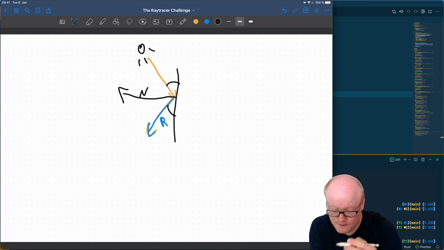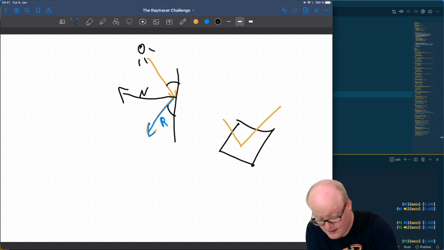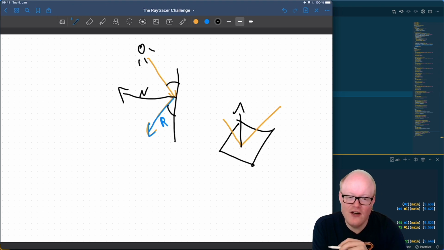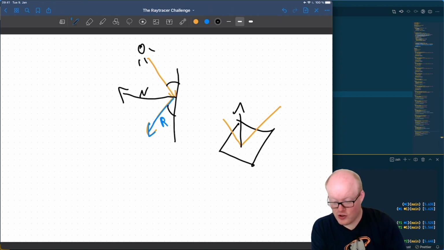It's the normal. And as you can see, if this is a 3-dimensional plane, something like this, and we now have something like this incoming vector here and this outgoing vector here, the normal, which is going up here, will be essential for us in calculating this reflection.